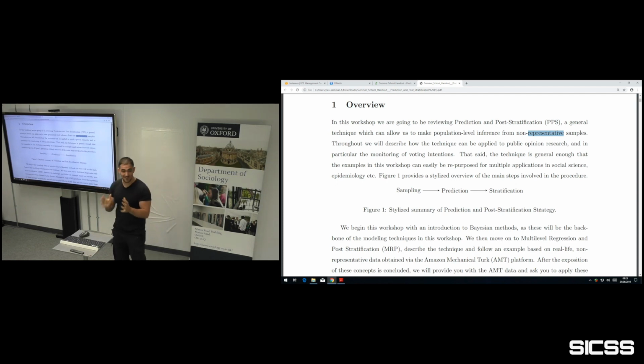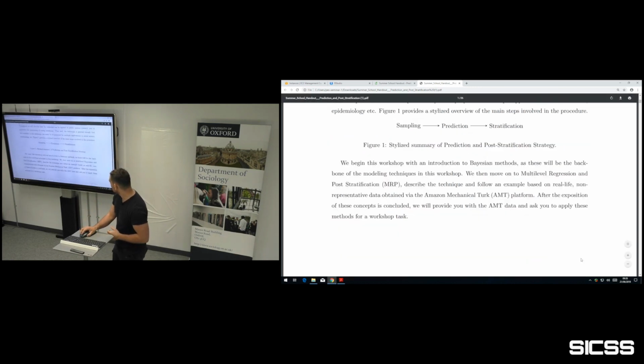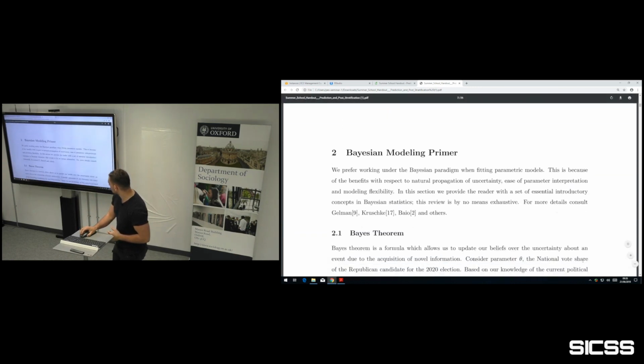Okay, so this is very good actually, because I planned for 30 to 40 minutes of a primer to Bayesian modeling, and then we're going to get into the meat of the prediction and poststratification. And this primer is going to be very useful to you to understand the basics of machine learning, because machine learning is ultimately, even though we don't have the computational power to do it in a purely Bayesian way at the moment, a Bayesian endeavor in its conceptualization. So you will see how this links to Charles' workshop later today, I think. And so let's start with the Bayesian modeling primer.